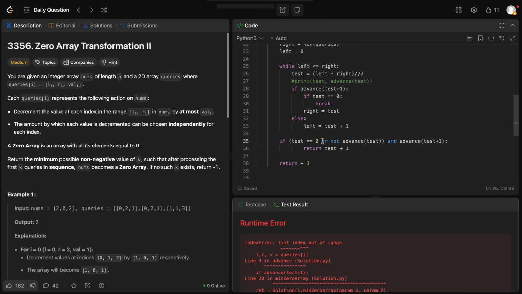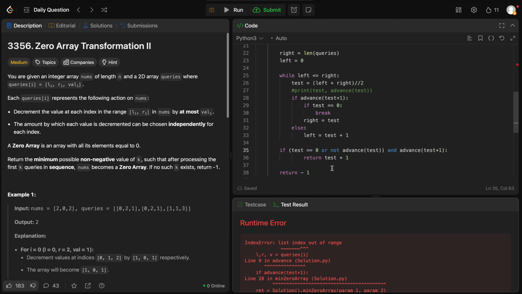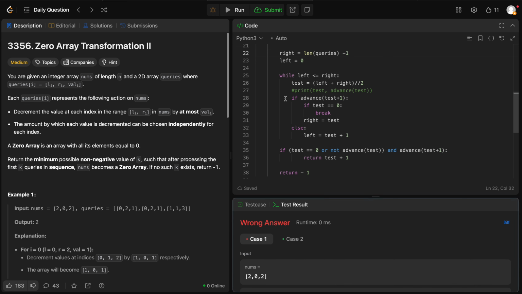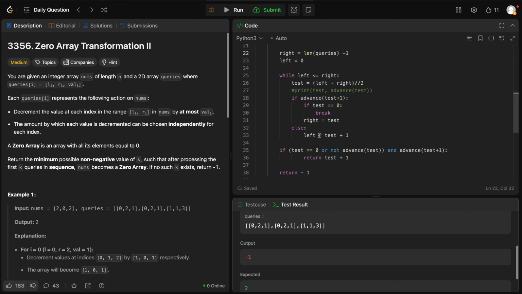Something like this. Queries of I is out of range. I should do this. It's again not good.